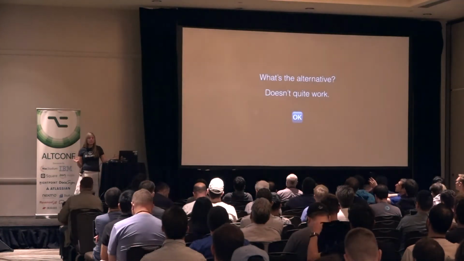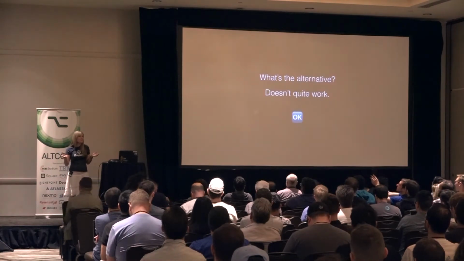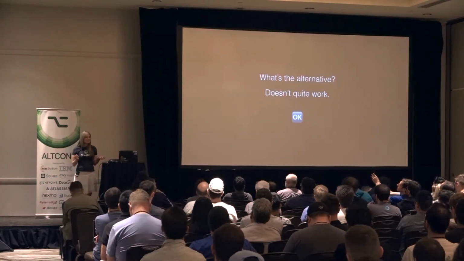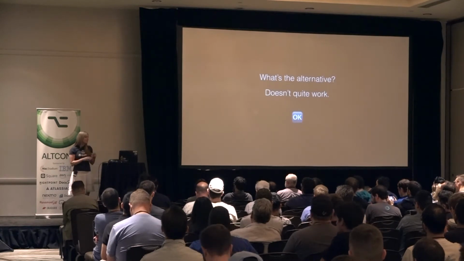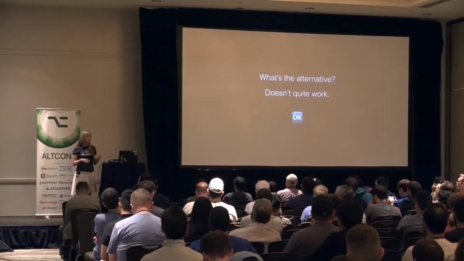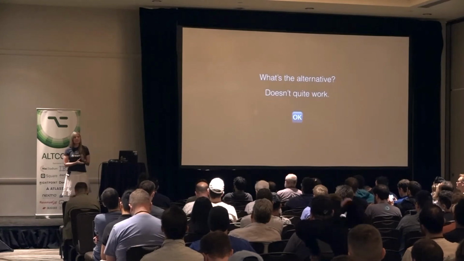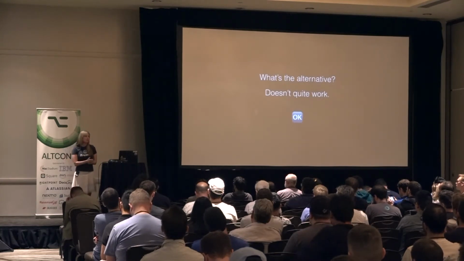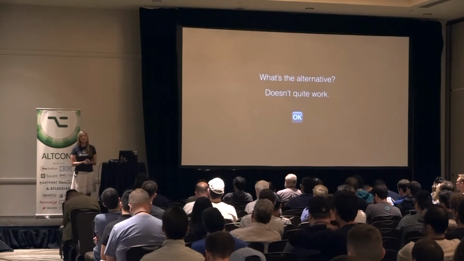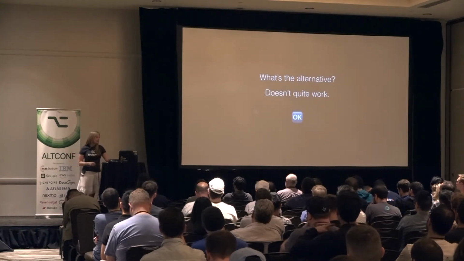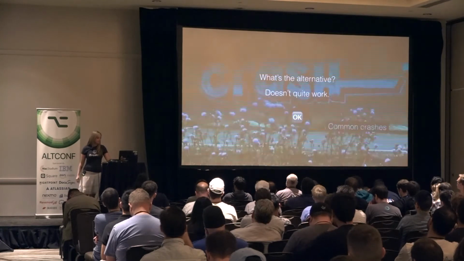So what's the alternative to crashing? Well, sometimes there will be weird stuff that happens. And in our philosophy at Breaker, it's better that things just kind of don't work than that they just straight out crash. We actually have a tool in our app where users can report bugs to us, and oftentimes we'll get reports of bugs where something doesn't quite work. We also do lots of logging. And I'll get into this later. Like, what are the alternatives to crashing? I'll get into that later in the talk.